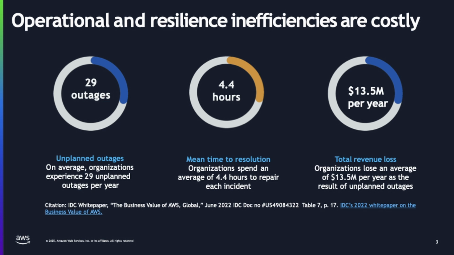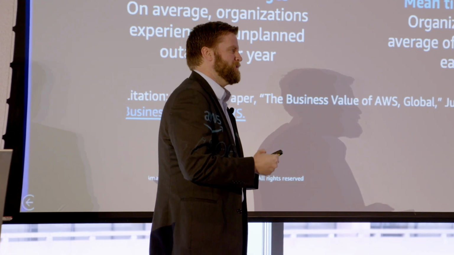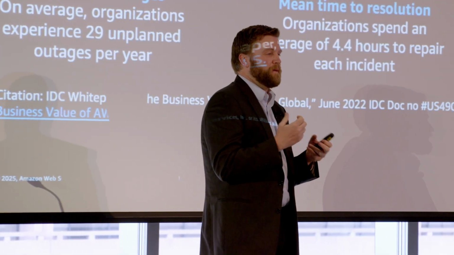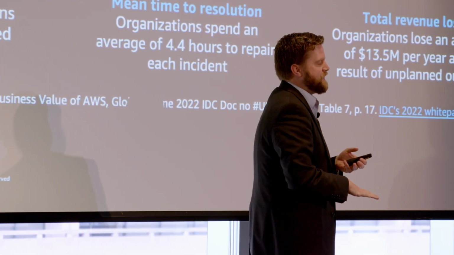And these are some of the stats that we see from our customers on AWS, when they're running on-prem and when they're moving to the cloud. How do they handle those outages? And what are the costs of those outages? What we can see here is that it is a significant amount of cost for our customers when they're thinking about what it takes to run in the cloud, or run high availability or disaster recovery, and how they can alleviate and remove these things. So that's our challenge today: how can we do that, and how can we run in a space where we don't have to worry about our database running or the infrastructure down below that database running.